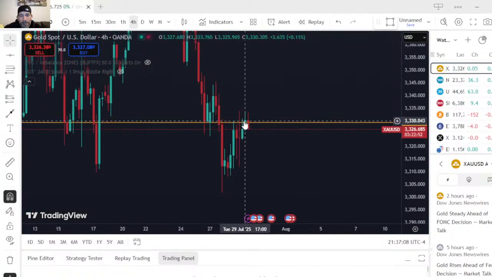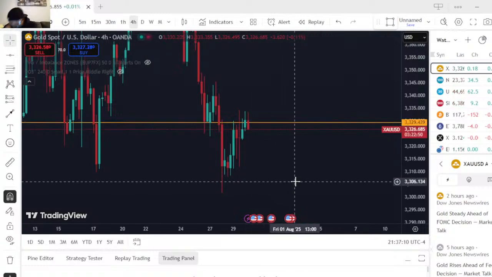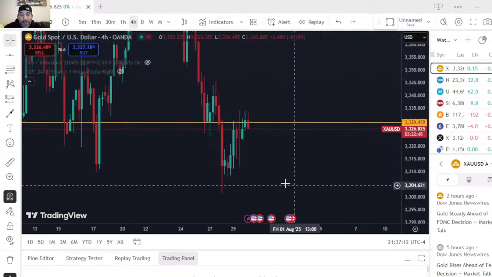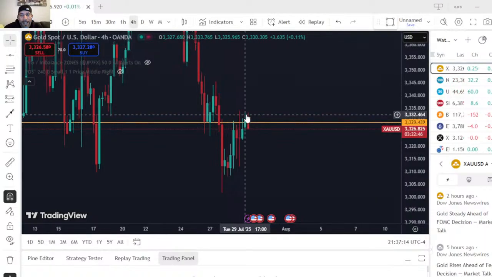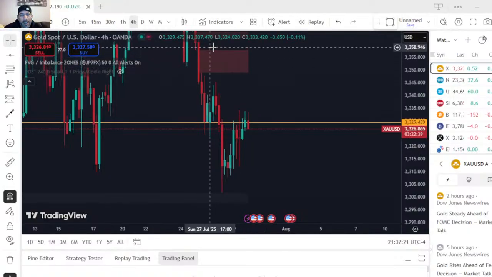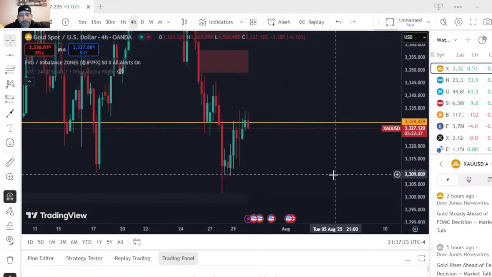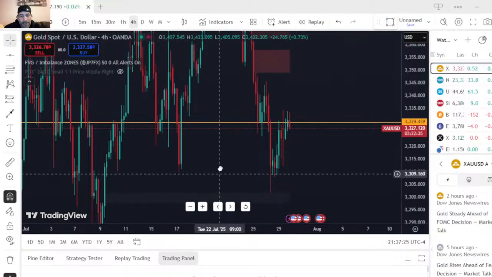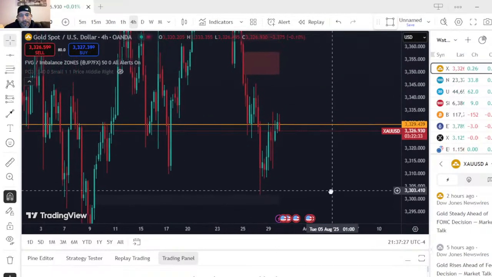Even though this previous 4 hour, if you zoom in, once we mark up these levels, look at how we got the breakout on the previous 4 hour. And we got the breakout here. Now we're kind of pulling up, but see if there's any FVGs in there. Yeah, look at that. We got a FVG that we might be able to target up here. FVG to the downside here was already tapped into.